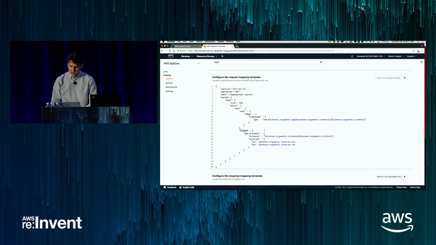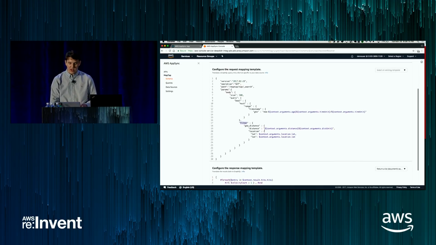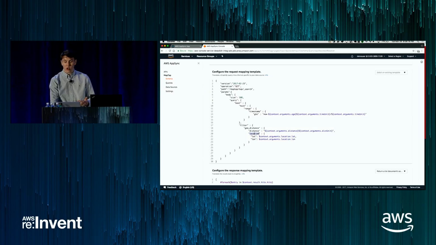And then the filter clause is where we're doing our geo query. So here we've got a geo distance query. We're looking at our location. The distance is very similar to what we saw in the timestamp query. From the center point, a number. So arguments.distance is a number like 100. The context.arguments.dist unit is an enum value like m for meters, mi for miles, km for kilometers. And then a location, which takes the latitude and longitude coordinates that you want to be the center of that circle that we're searching.